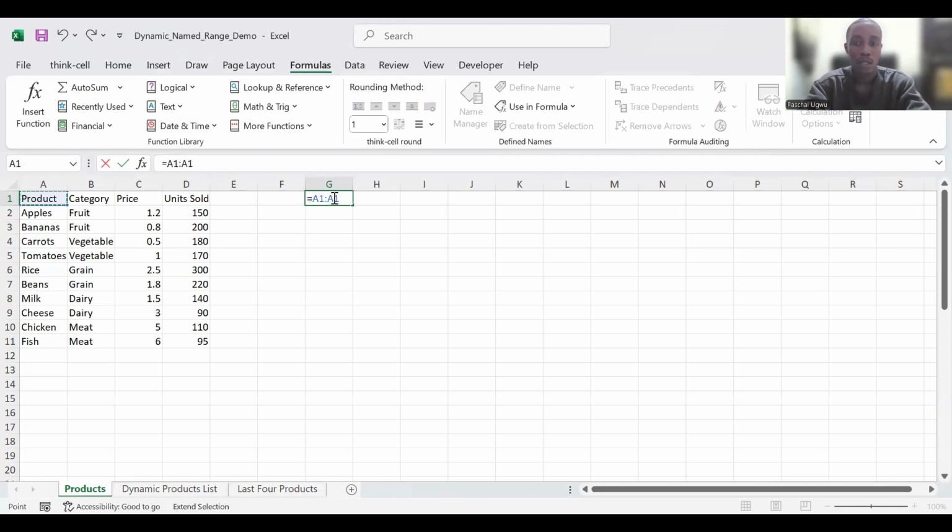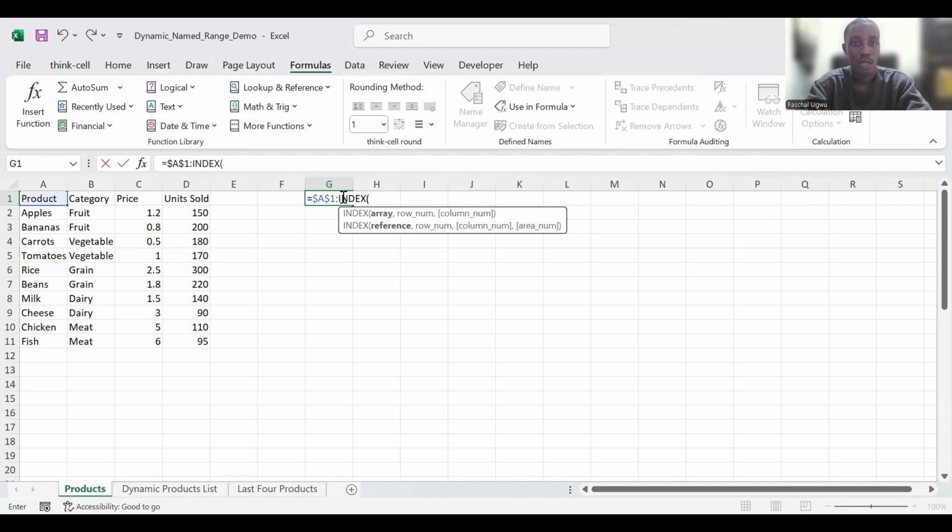Then I'll now point it to the index formula. So I will use the index formula to get my array. Okay, the array now will contain the entire reference that I want to make.